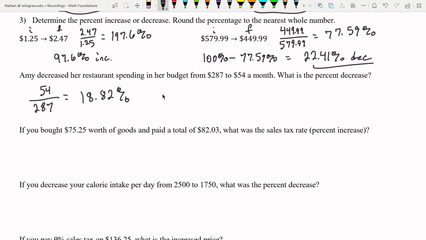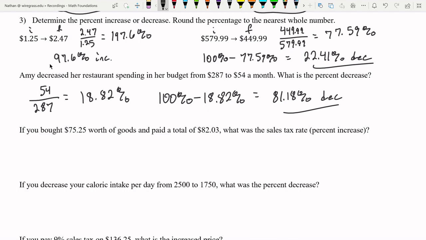And to find the percent decrease, since this is a decrease, I'm just going to subtract it from 100. And that's going to give us 81.18% decrease. That's the solution. And we expect a very large decrease, right? Because this is going from a larger amount to a very small amount in comparison. So this should be a pretty high percentage. But with the percent decrease, you have to do the subtraction. Unless you can tell it, like, if it's like minus 20, then obviously it's an 80% decrease.